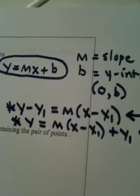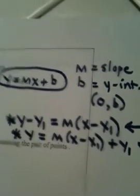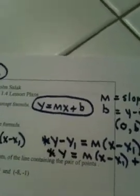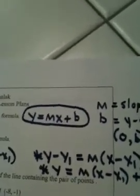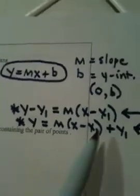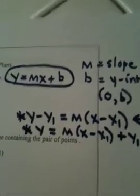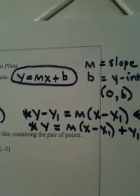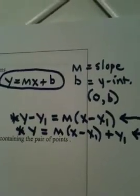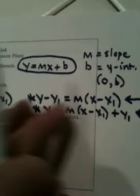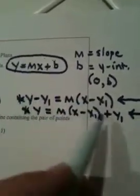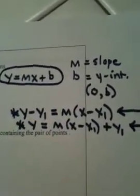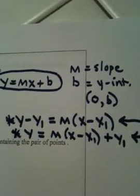Now, I'll be completely honest with you. I'm not a big advocate of that formula. I like using the form y equals mx plus b because 99% of the time, your answer to a problem involving lines always says put the answer in slope intercept form. The reason I'm introducing this formula and wanting you to know it, some of your future teachers may want you to know it, and I want to make sure that I'm doing my job in this course preparing you for those courses. So, it is a good idea to know this formula, again, either in this form or this form, and that's called the point slope formula.